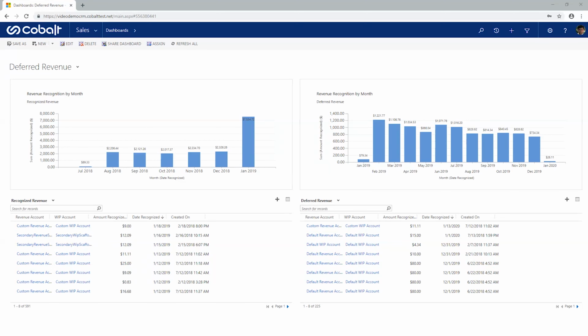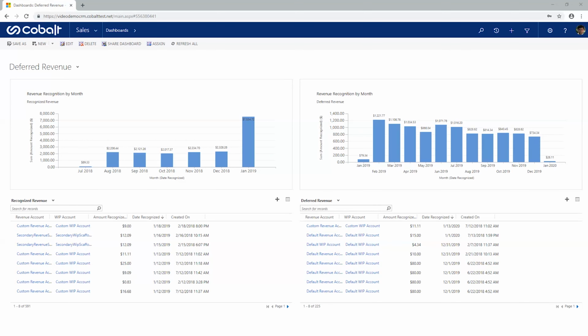There are 10 GL account types. For payments to function, each type needs an active default GL account. Cobalt starts out with a default for cash, discount, liability, receivables, revenue, shipping, tax, WIP, bad debt, and bad debt allowance. Don't let those last two worry you. They are designed to handle invoice write-offs. Organizations can use the provided default GL accounts or change the default to a custom account if desired.